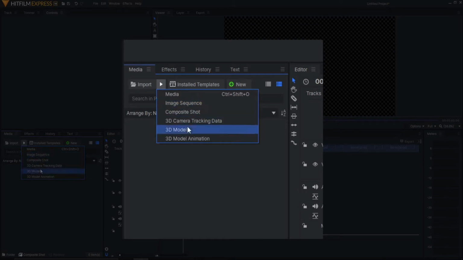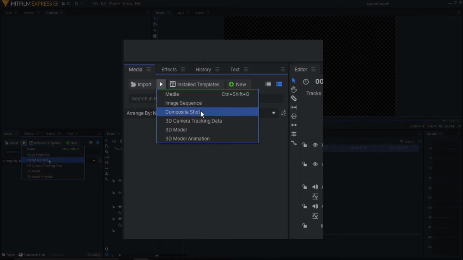Before doing that, media is like adding a picture or a video, which is usually what we're importing. The image sequence is what you'll need for stop motions, or if you're familiar with Picture a Day, you could also use that, but you're going to need to add it from only one folder. So you're just going to compile that into one folder and just arrange that by the file name, and there you go.